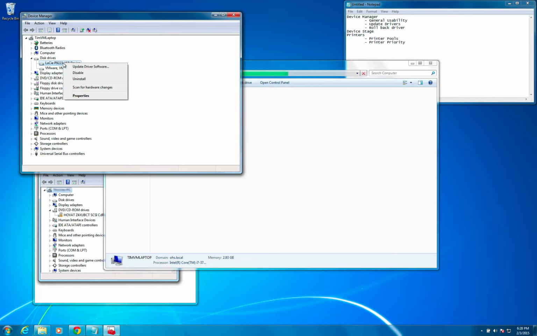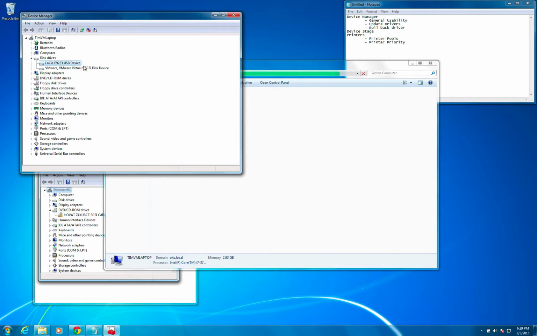So you've got a couple other options here. If you want to completely uninstall the device, you can just right click and select uninstall, and that will completely remove both the driver and the hardware device from your machine. So you'd have to completely go through and reinstall the device if you wanted to use it again. This is particularly useful if you're switching graphics cards out. You may want to completely uninstall the previous graphics card driver and card before putting the new one in.